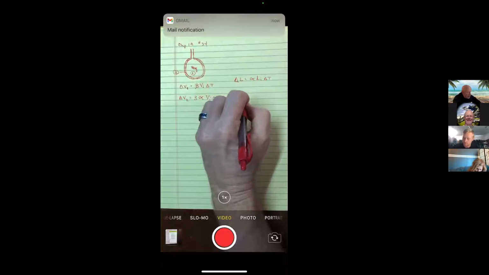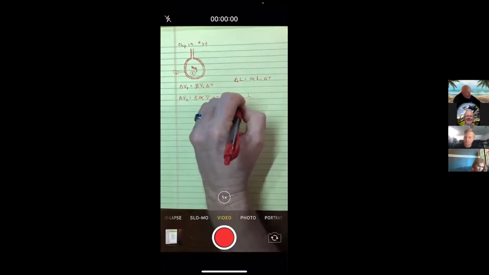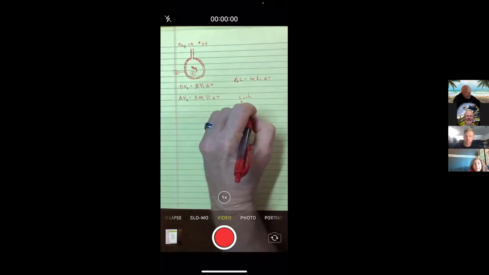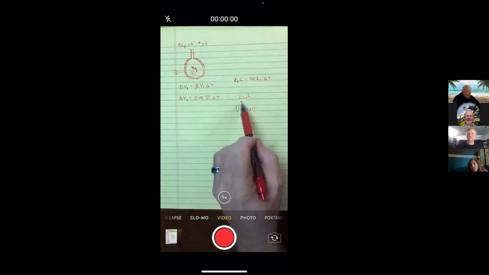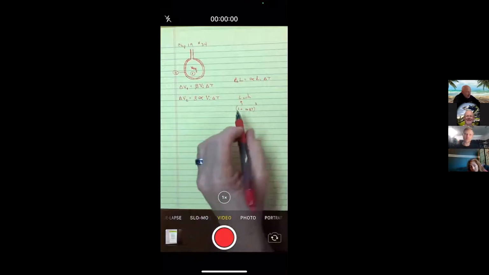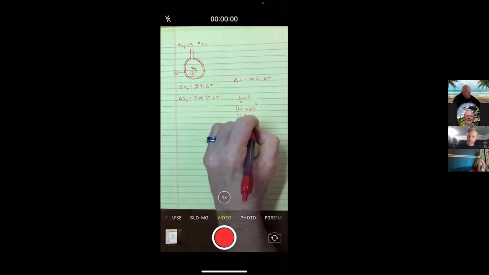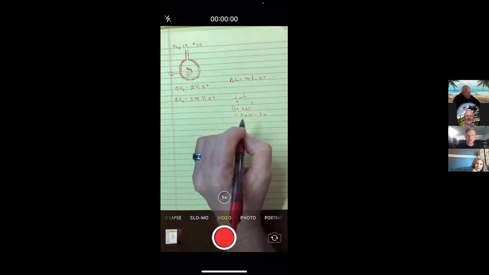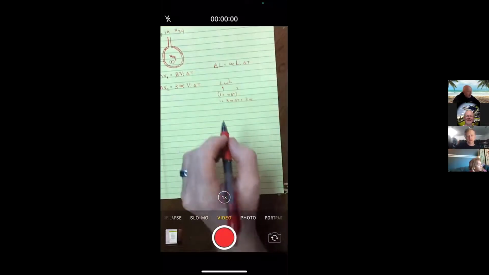Hey, you could actually see it in something like this. If I go length times width times height, for each factor there's going to be the original plus an alpha delta T. And so when you go to do a volume, you have that cubed. And when you do a binomial expansion on it, you get 1 plus 3 alpha delta T. And then I guess technically it's 3. No, wait. It would be.